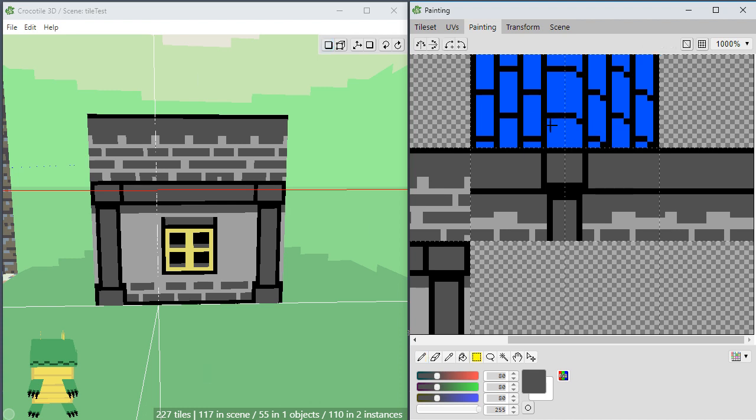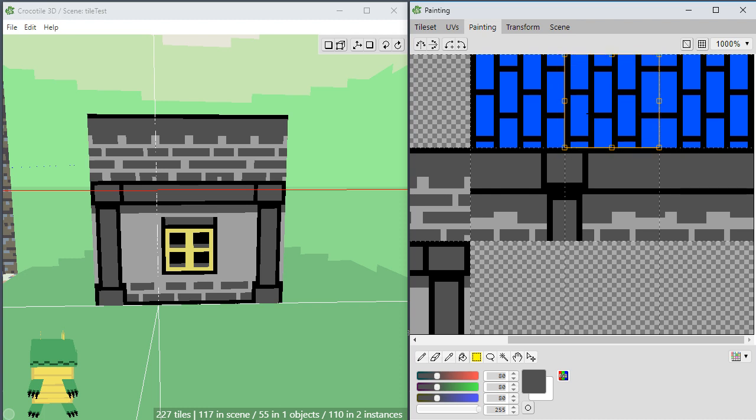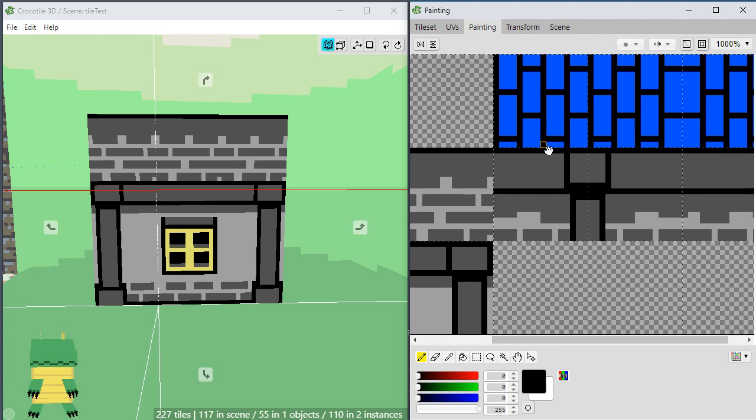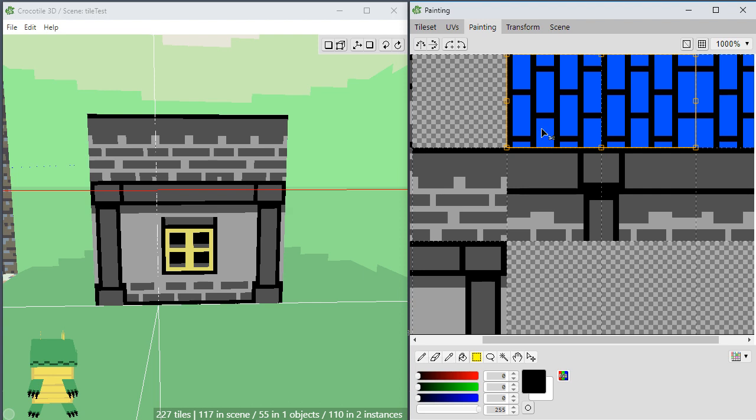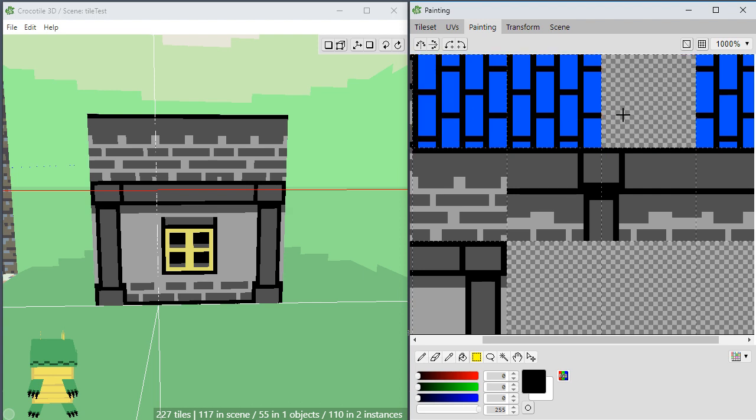And the same thing with the roof. We'll just copy that over. Like that. Maybe we'll put it over there. And then we'll just kind of continue the pattern of it. I guess that pattern looks about the same. I don't know what's happening here though. I guess we need more. We need one more tile, I guess, for that. I guess it should go there, and then put it like that.